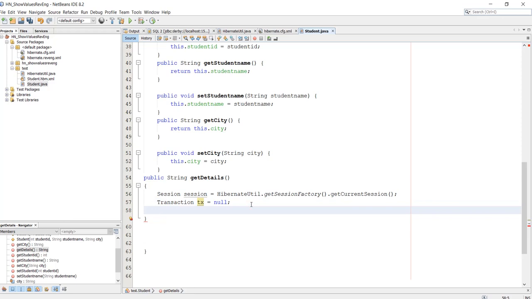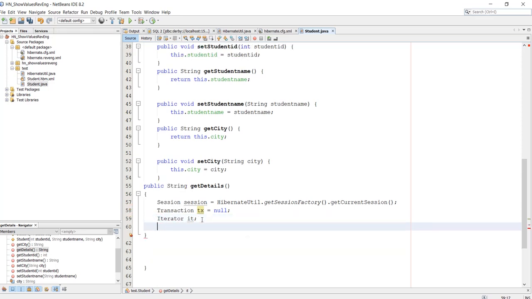Now in this program I want to get value from my database, so I will use iterator. Have a reference of iterator. Now import. So everything has to be imported. And now we want to get the values from our database, but in Hibernate, as I told you before, we will write HQL, and HQL works only on the class, not on the database table. So here we will make an object of the class, and then whatever data we are getting from the database, we will store it in that object. So let's make an object.